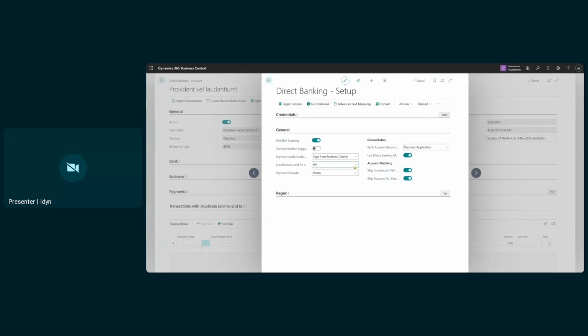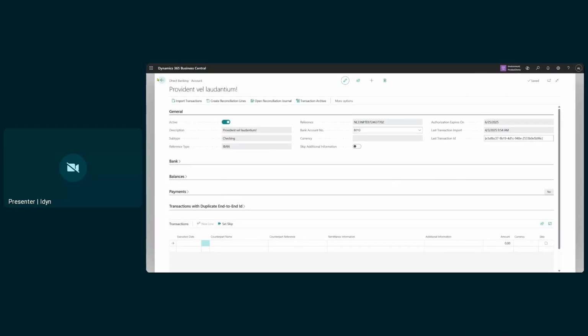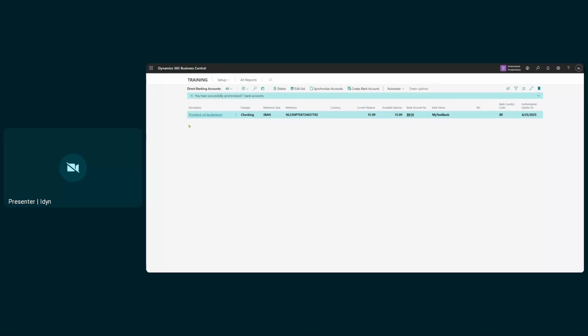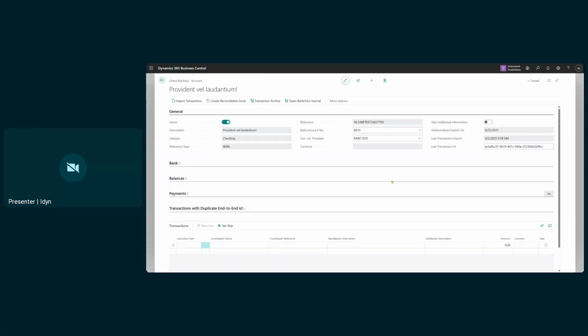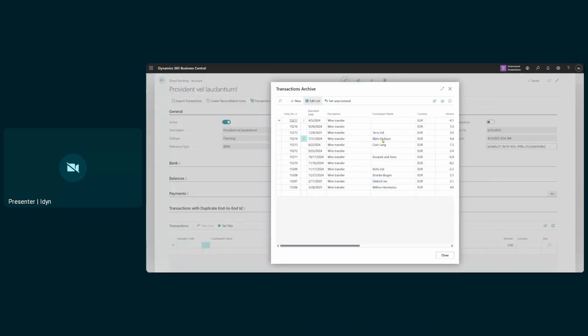And I'll change this one to the Dutch version just to see the differences. I have to close the page and open the page again. I can go back to my transaction archive.